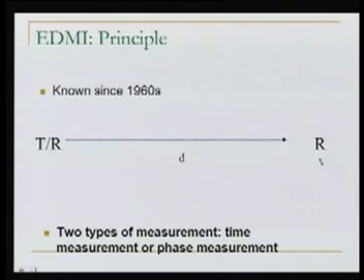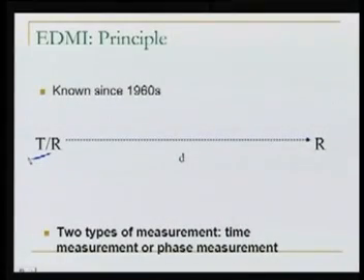The principle is, first of all, an electromagnetic radiation. Whatever the radiation is, we are not talking about that particular wavelength right now, but it starts from the transmitter, because it is fired from the transmitter and it goes to the reflector. From the reflector it will reflect back, and again it will reach the receiver. So the receiver will pick it up.